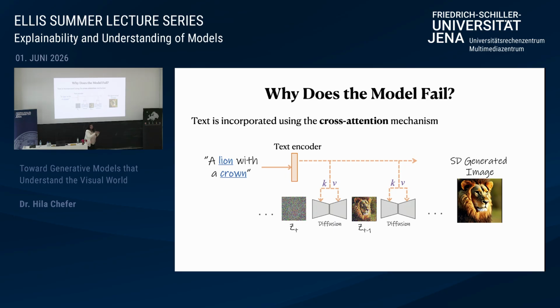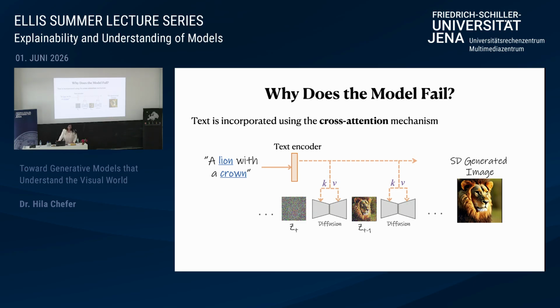So let's understand how this model is actually conditioned on text, okay? Because I want to give a text prompt like a cat and a dog, and the model needs to be conditioned on the text prompt. So here is the diffusion process, what you're seeing here. We have this single diffusion step from zt to zt minus 1. And here the conditioning text is a lion with a crown, okay? And inside that diffusion model, where we do the actual denoising, you can see that the model is conditioned on the text via these orange layers called cross-attention. So cross-attention is where information is transferred from the text to the image, okay? This is how the model is conditioned on text.